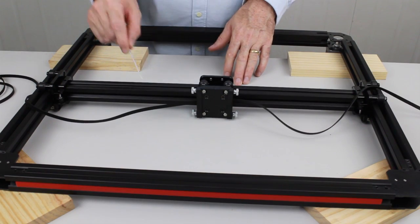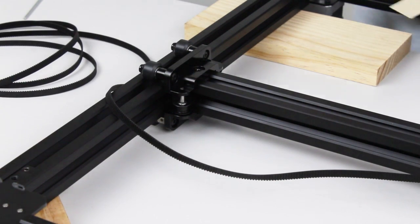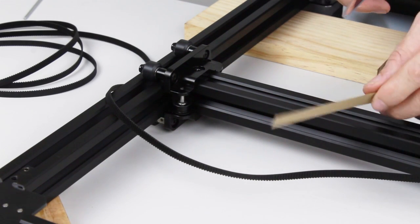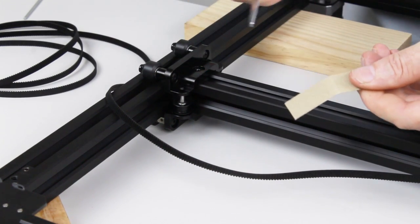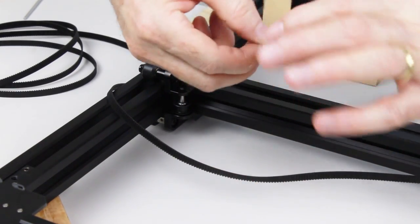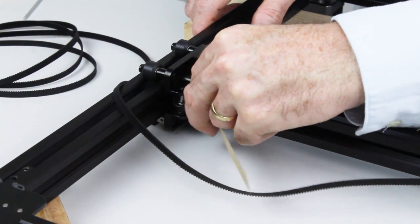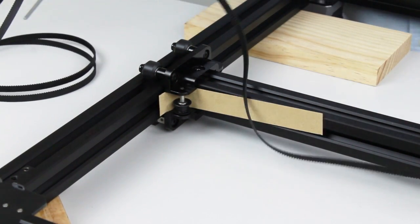Now we're going to feed the left-hand belt through the left-hand gantry pulley through here. To help us feed the belt through the pulley, I'm going to use this piece of card, which is about 19 mils or 3/4 inch wide. I'm just going to curl the end of it by running it across the scissors. Then I'm going to feed this around the pulley, and this will enable the belt to follow the same path and make it easier to get the belt through the pulley.